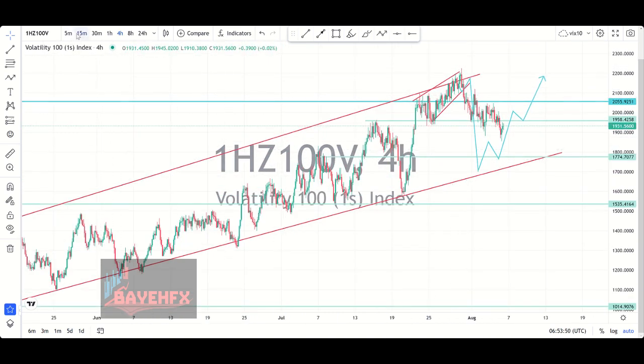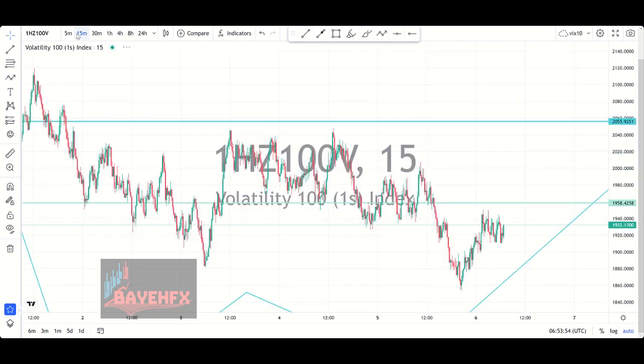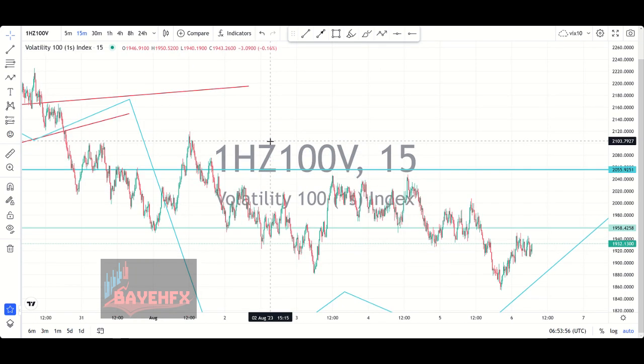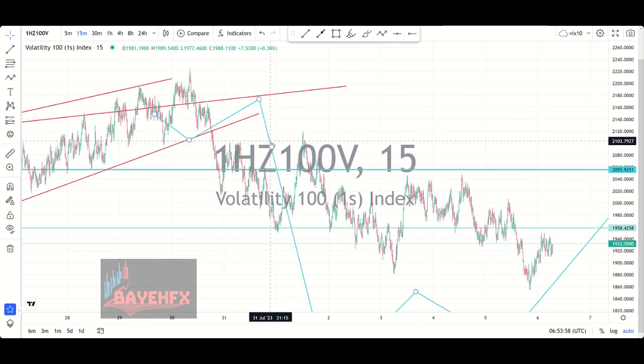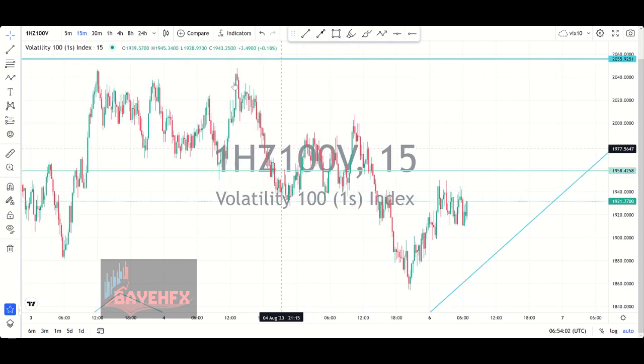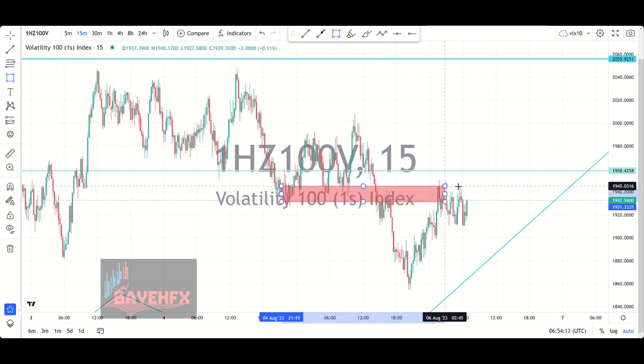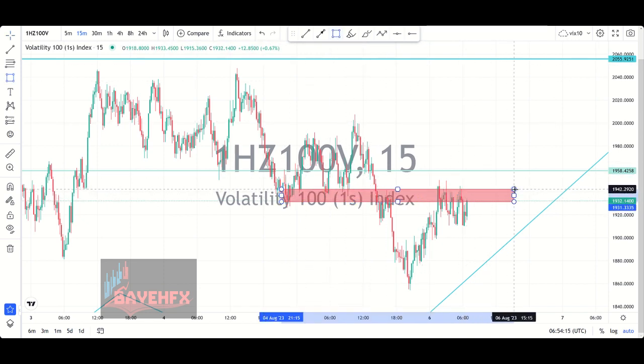So for those who want to enter, you just have to go down to the smaller time frame. For we scalpers, since we are now holding the market for a long time, we're just going to look for our price action and then look for sells to the downside. The market is making higher highs and higher lows. So right now, there's a possibility we are in a lower low. As you can see, there's a higher low and then there's a lower low, right?